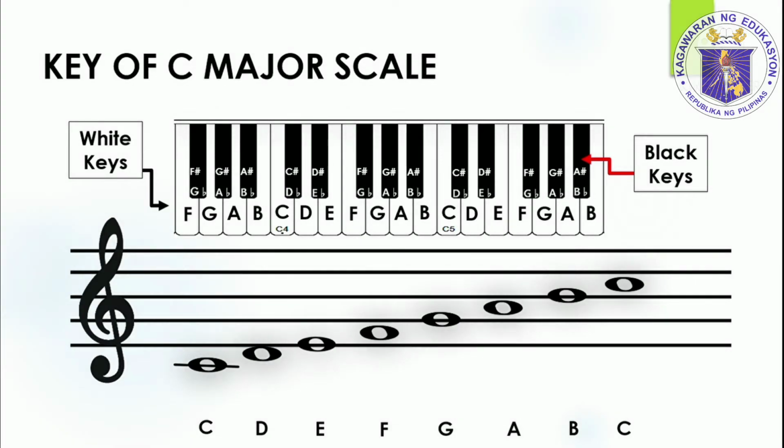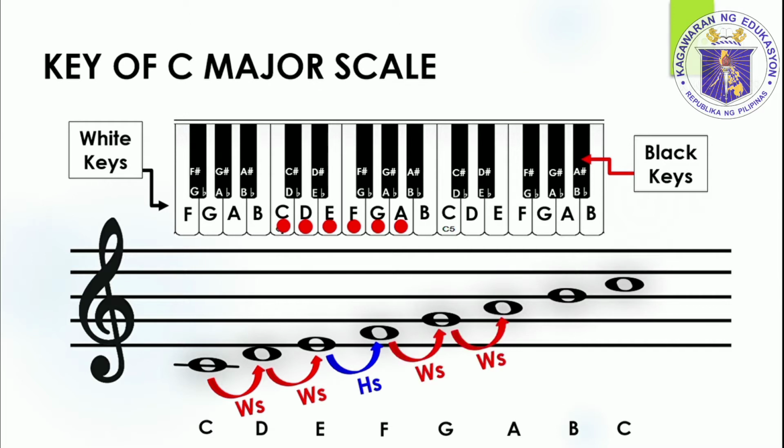Let's begin with the C major scale. C major, or the key of C, is a major scale based on C with pitches D, E, F, G, A, and B. C is one of the most common key signatures used in music since it has no flats and sharps. You can see it in our piano that the white keys from lower C to its higher C are marked with red dots. That means C major can be played by playing only the white keys starting on C.